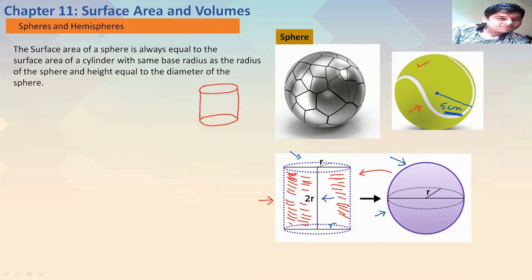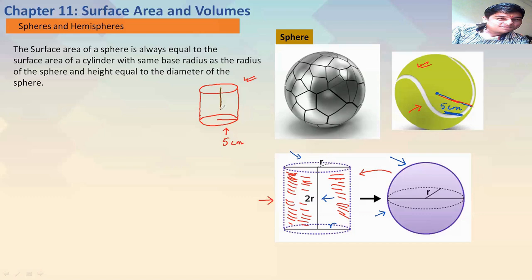So if you have a ball of 5 centimeter radius, what kind of a cylinder are you going to find? What will be the base radius of the cylinder? So the base radius of the cylinder will be 5 and the height will be 10. Very good. That's what I was asking about. What were you trying to answer? No, sir, I thought you meant something else. Which got me so confused.